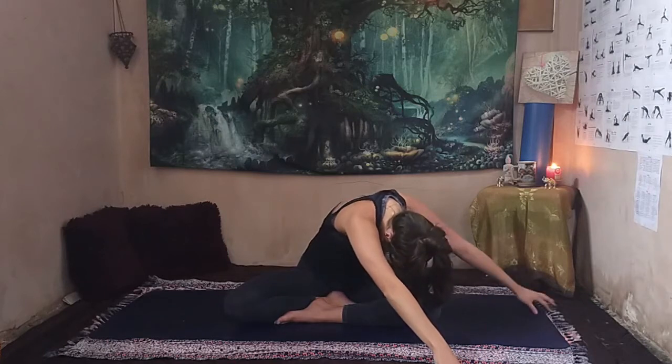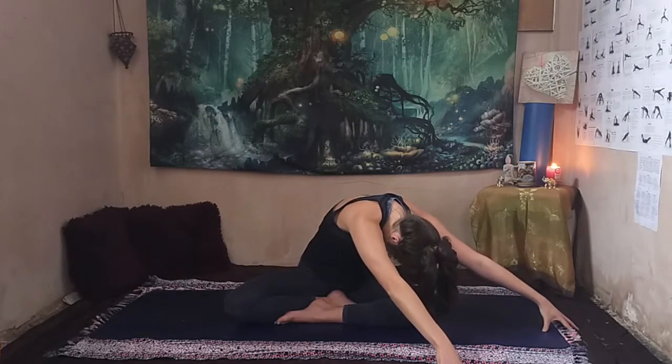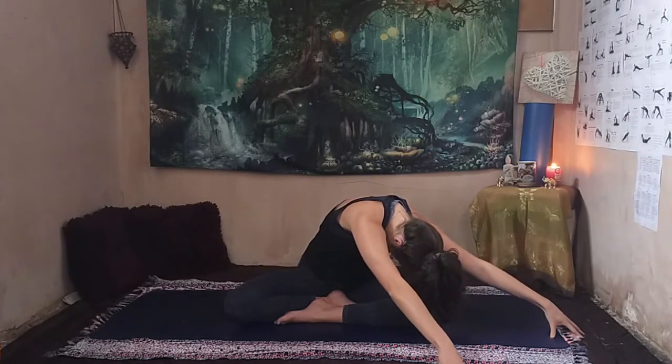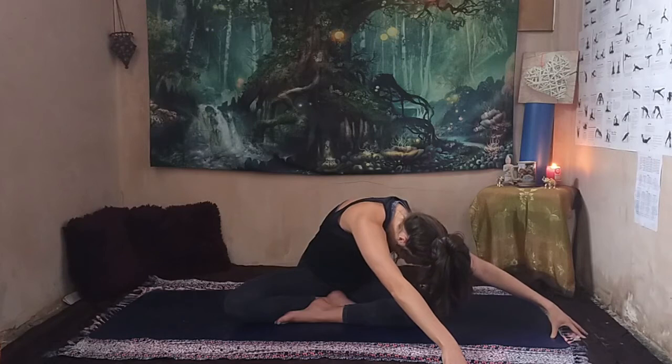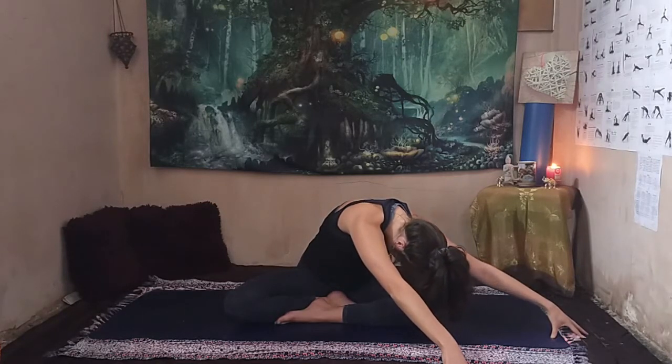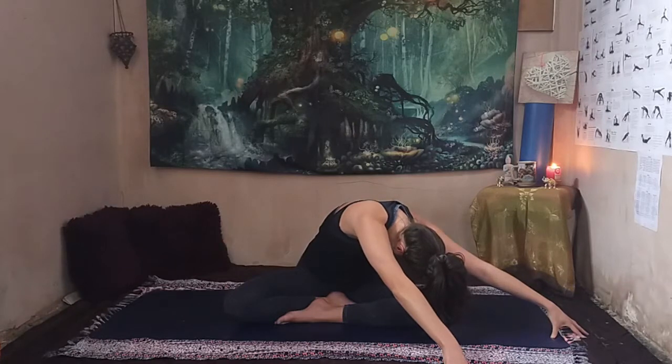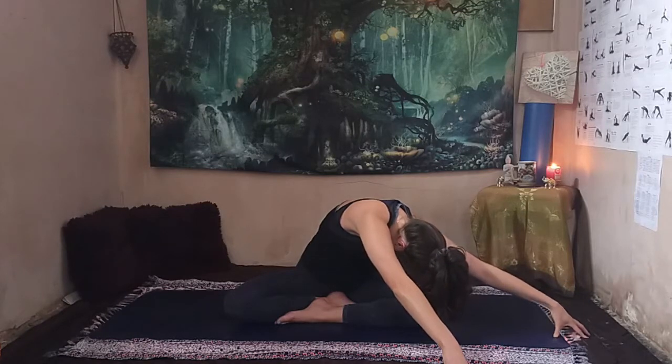Okay? You can adjust your fingers if you need. So your spine is now rounded, neck and the head released, and we're curving over the left leg towards the direction of the left diagonal. Deep breaths here. Feeling the whole of the back body starting to open up. And awareness starting to come into this part of the body.